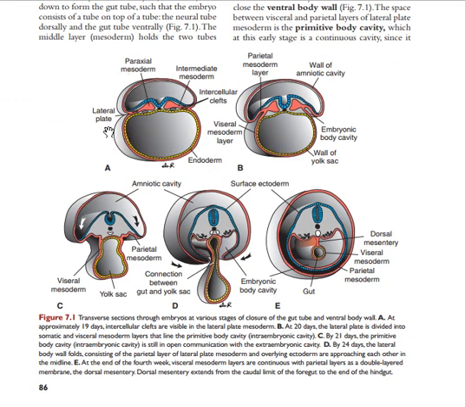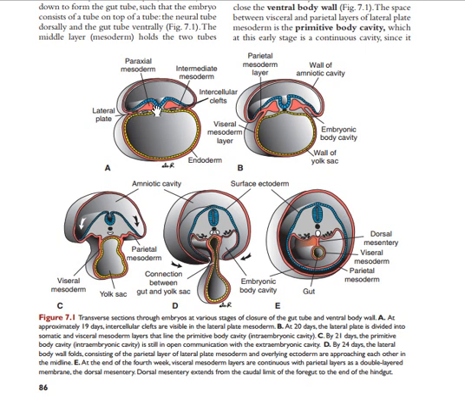So now you need to know that the embryo has a trilaminar pattern. So there are three main layers. There is one layer which is above, which is the ectoderm. Then there is one layer in the middle, which is called the mesoderm. And then there is one layer below, which is called the endoderm.